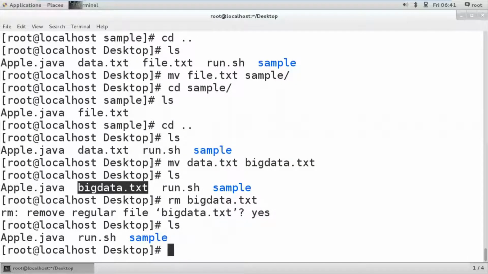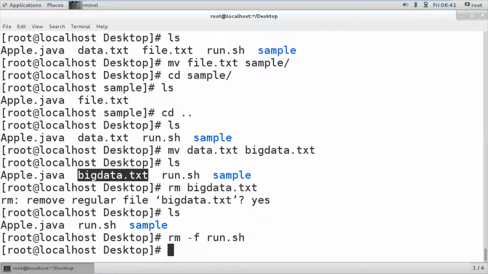But if you will write something like this, rm hyphen f and then run.sh, so it did not ask anything. So f here means forcefully. So we want to remove run.sh forcefully. So it will get deleted.